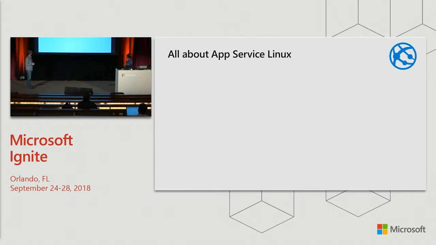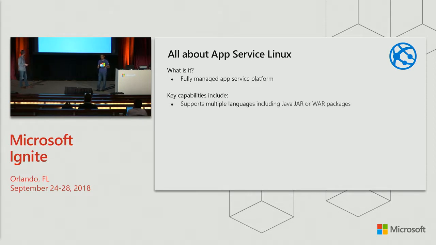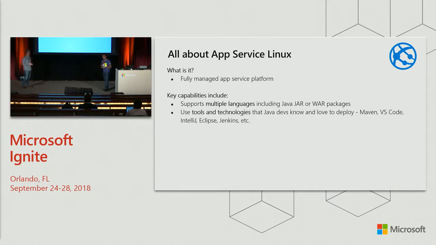Next thing we want to talk about is the app service on Linux. So again, in an event-driven architecture, not everything is probably going to be a function. So when I actually have to run a server, a long-running thing that listens for things, tell us about App Service. So this is a fully managed app service platform. You can bring your WAR or JAR, Java web app files, and all you have to do is use Maven to deploy, or you can use Jenkins to deploy. Once you deploy, it'll be up.